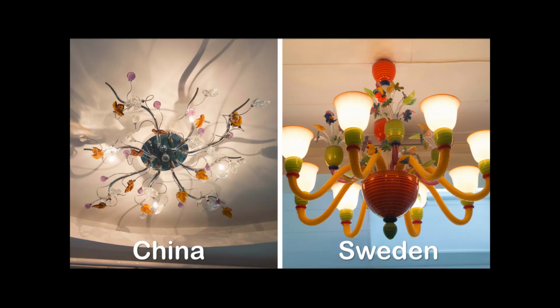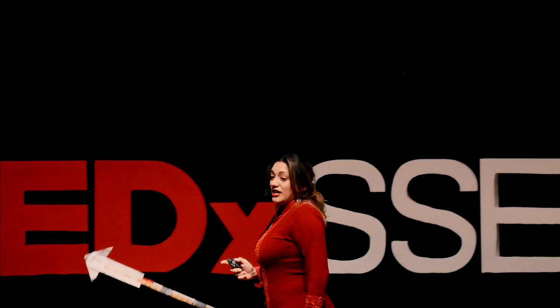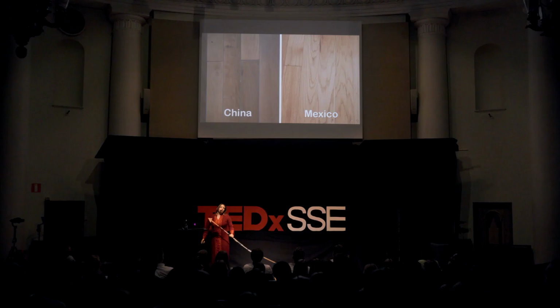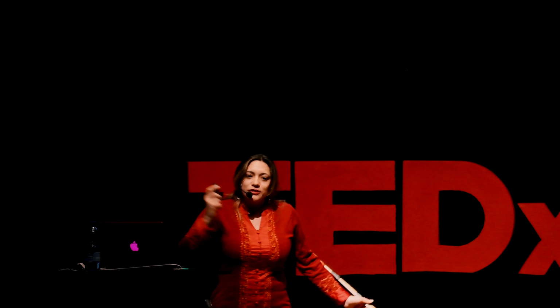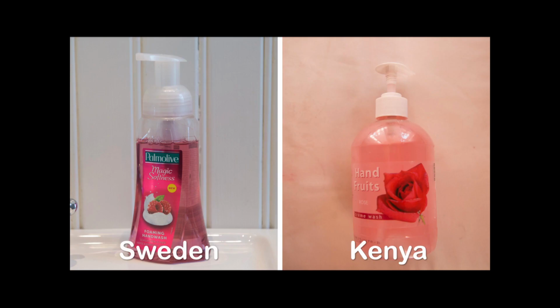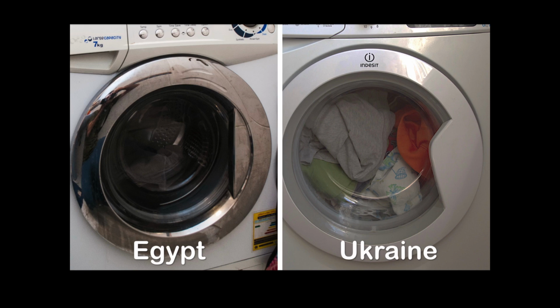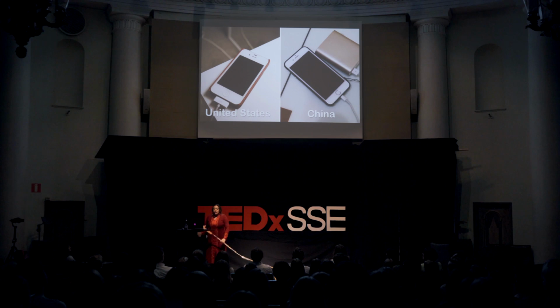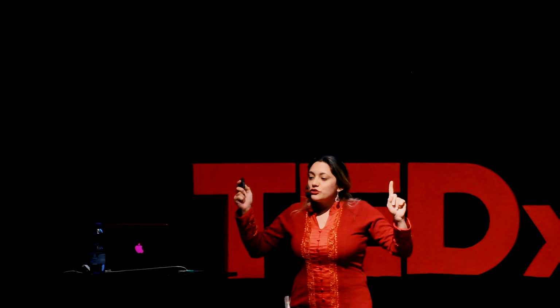And remember the light in the middle, how it looked? It's a huge difference now, right? This colorful, beautiful, decorated light. And then the pets, they all look beautiful. And the floor. I told you we took pictures of everything inside people's houses, right? Even the floor. Floor in China and Mexico, completely different parts of the world, still very similar material. Because it doesn't matter where we live, what makes a difference in how we live is simply how much income we have.